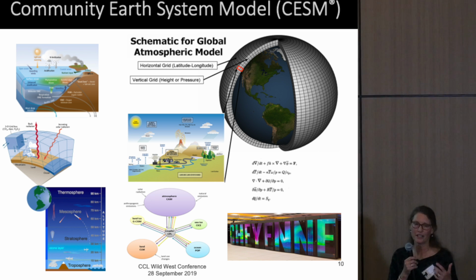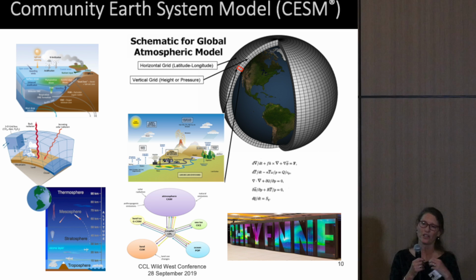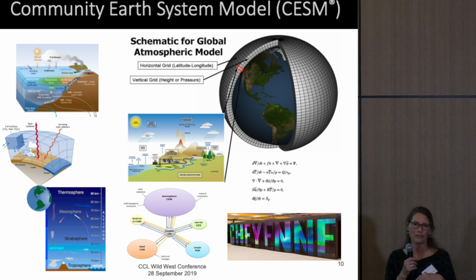The Earth System model, I should say, is really not just one big model. It's component models that are coupled together by what we call a coupler system. And the coupler allows all these component models to speak with each other. So if you are an atmosphere flux, you talk to the coupler, and that flux goes to the ocean, and it goes to the land. And then all these components take what they're given, they do their physics with it, and they send information back, which goes back to the atmosphere. And every time that the model is iterating, these component models are talking to each other and updating their system.